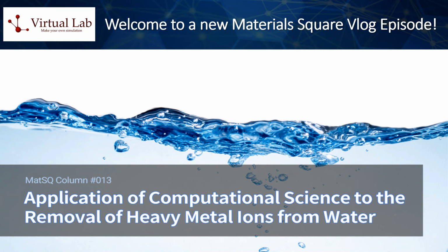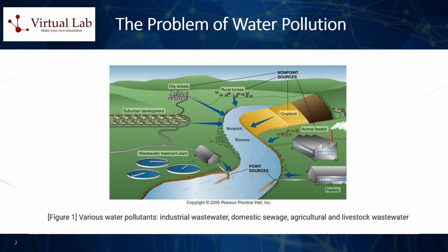Hello everyone, and welcome to a new episode of the Virtual Lab series of video blog presentations on various diverse scientific computing topics. As you can see here, the topic of today's presentation is on how first principles simulations can contribute to understanding the chemical reaction mechanisms underlying the removal of contaminant heavy metal ions from polluted water. So, let us begin our main scientific presentation of today.